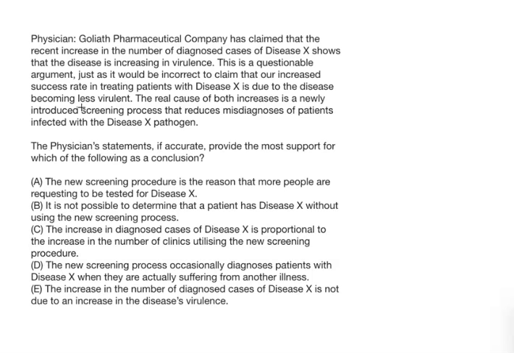In this question, the physician says, Goliath Pharmaceutical Company has claimed that the recent increase in the number of diagnosed cases shows that the disease is increasing in virulence. Okay. This is a questionable argument, all right? So the physician is saying that this is not correct. The real cause of both increases is a newly introduced screening process that reduces misdiagnosis of patients infected with disease X pathogen.